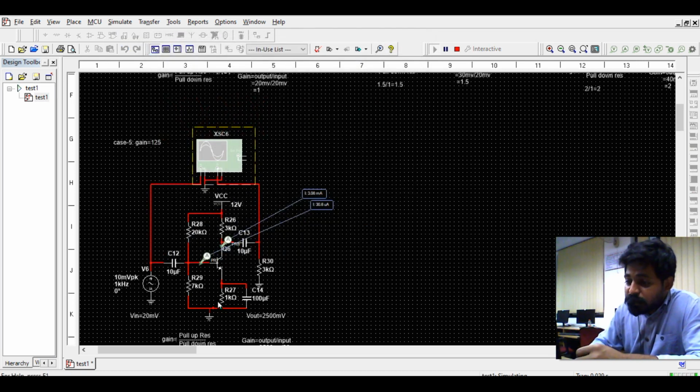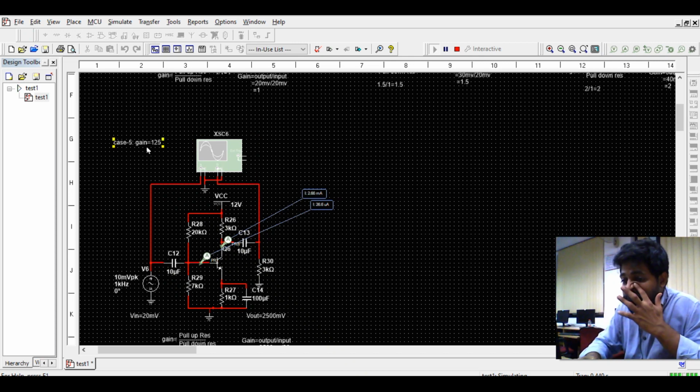So let me repeat this point once again. When I keep the capacitor over here, I am getting maximum gain. But while getting the maximum gain, parallelly I have to check whether the phase shift offered by the circuit is 180 degrees or not. For that sake, I have to know the range of the capacitor. Below 100 microfarads, the capacitance cannot be kept over here. If the capacitance value is more than 100, then only you can keep the capacitor to increase the gain. So that is our fifth case.